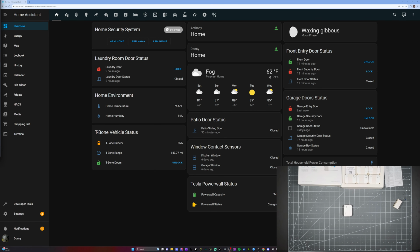Okay, and I pulled up the camera to the lower right corner so you can see what I'm doing as well. So this is my Home Assistant dashboard. This is that open source project that I was talking to you guys about earlier, where I'm not using a Ring Hub. So you don't really need a Ring Hub. You just need to run a Home Assistant server and a Z-Wave key that I purchased separately. It's just a USB dongle that plugs into a USB port and it becomes a receiver for you.